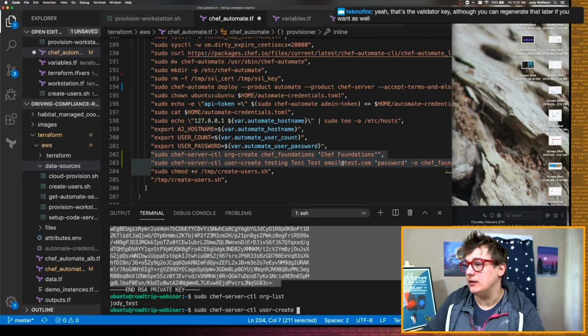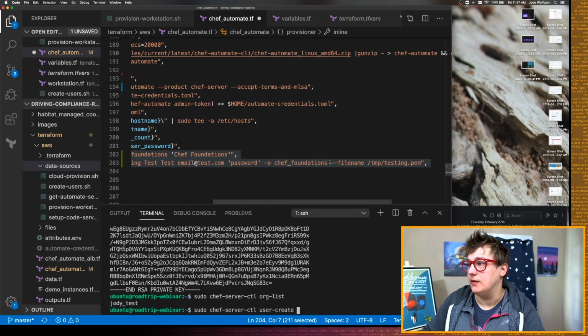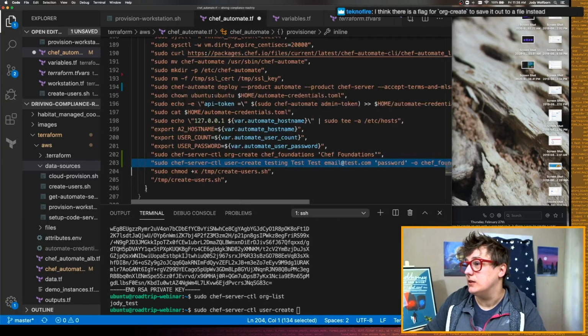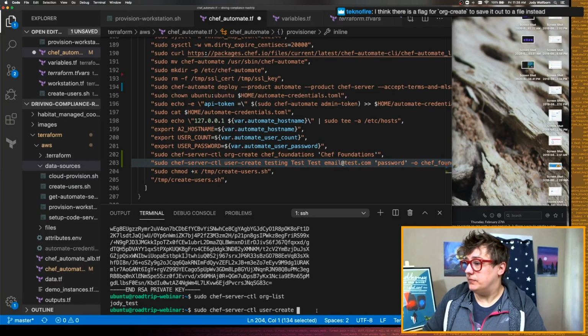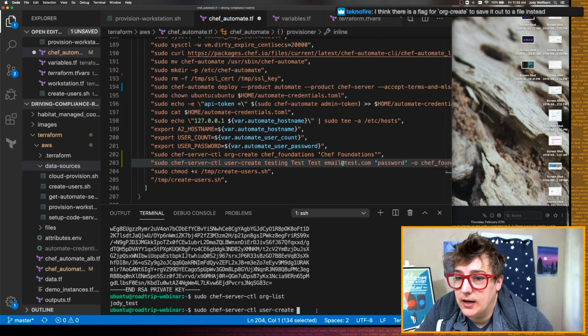Then, if I create the user and add them, so here's my script, add them to the org and then have it write the file name out to here. I think that is just going to write out the user's validator key, not the shared Chef server validator key.